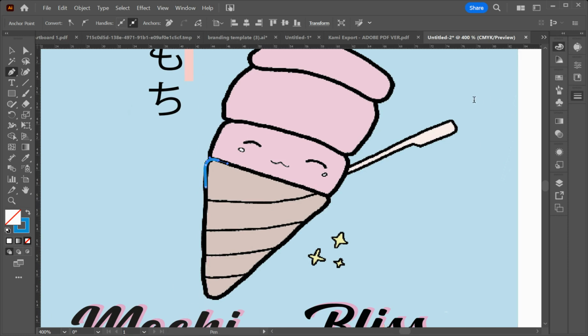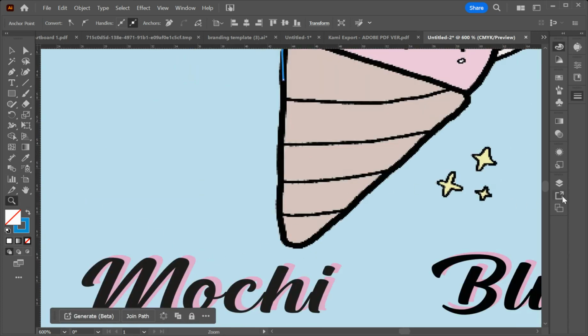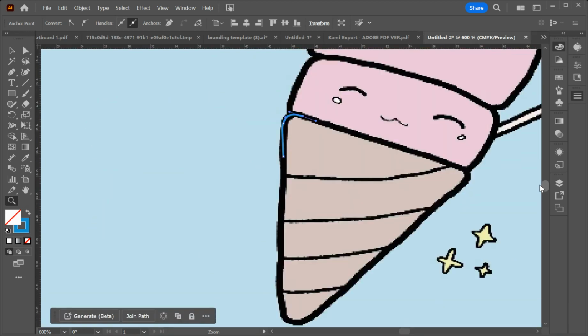Okay, so there's my stroke there. So I might do something like 0.15. Okay, so now I've got a nice fine stroke. It makes my work more accurate. It's also better to zoom in when you're doing any sort of work, because your lines will become more accurate.